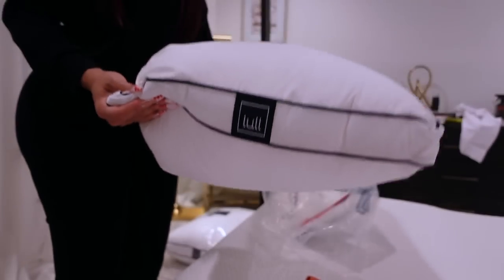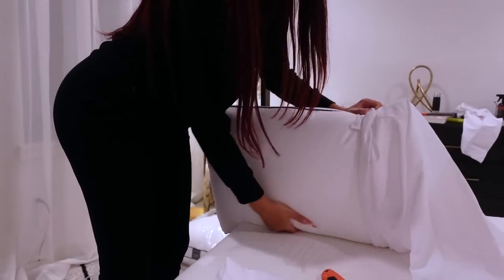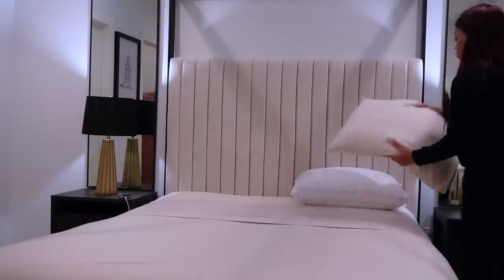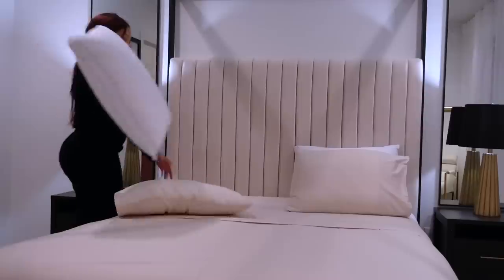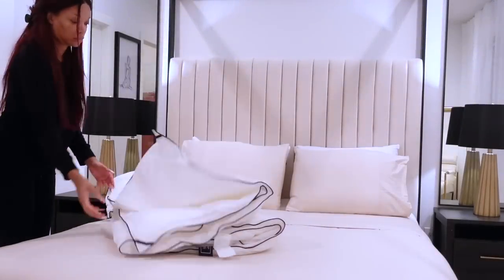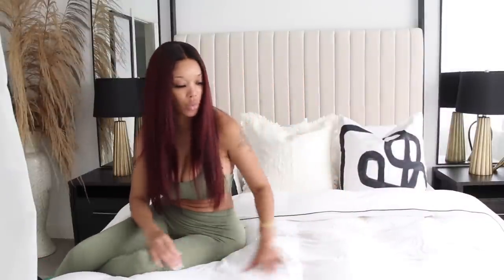All right, so let's talk about this beautiful bed. I already told you guys that Lowell sent over the mattress, so this is a really, really comfortable sleep. And then they also sent over the duvet and the duvet cover. I don't have the duvet cover on it yet because I want to wash it and iron out the wrinkles. But this duvet is so soft. It literally feels like you're sitting on a pillow. It has some type of insert in it, so it looks like little small pillows inside the little squares.